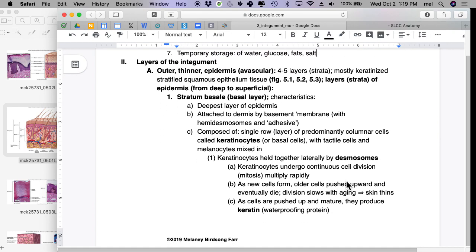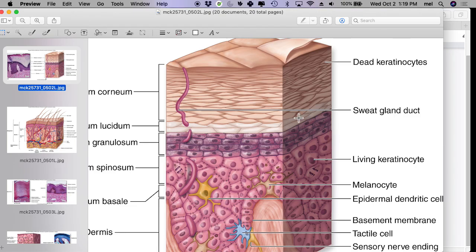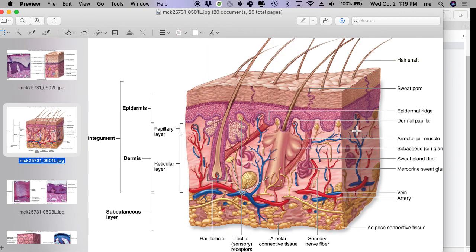Okay, so now we are going to look at the layers of the skin, or integument, and we are going to look at the epidermis, and then we're going to look at the dermis. Good? Okay. The epidermis, even the thickest epidermis, is thinner than the dermis. Do you see that? Okay. It is still microscopically thin even in the soles of your feet. I guess 4 millimeters is almost microscopically thin.